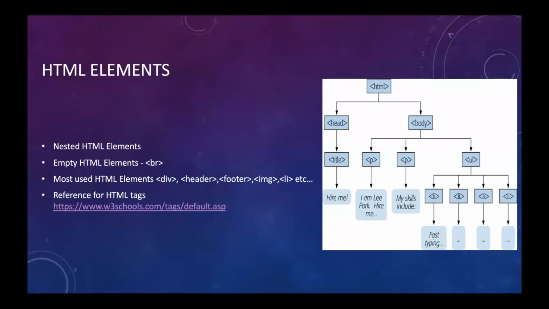Are you clear, Pravina? Clear. We will do programming in the later classes because I want you to understand more about the body elements. So next, image and li list also I will explain later. So let's go to the next. If you want to see all the tags, you can go to w3schools.com tags default ASP. You can find a lot of tags which are used in HTML.